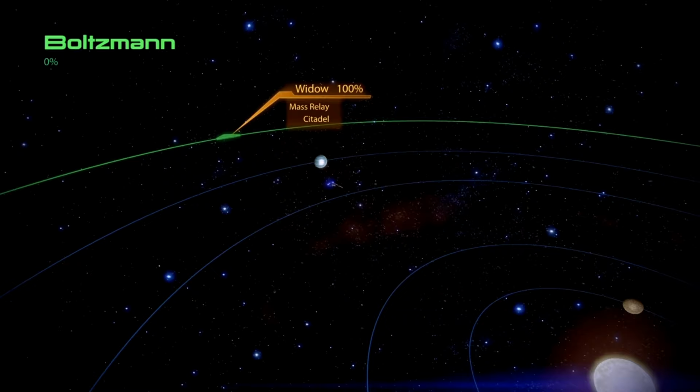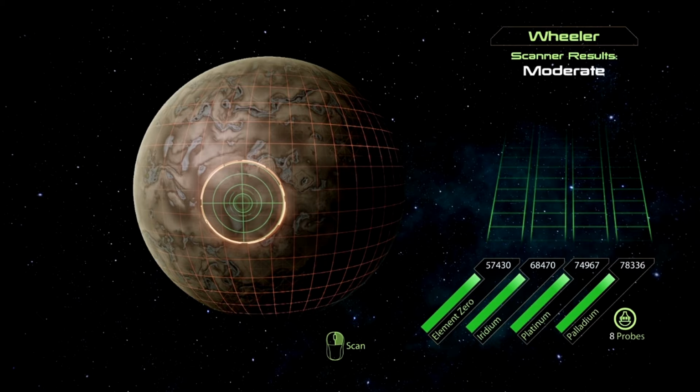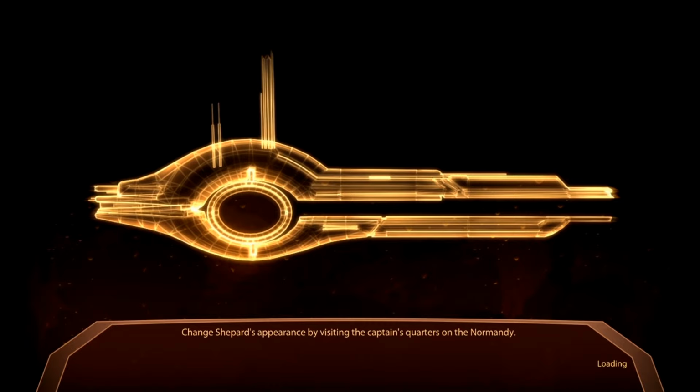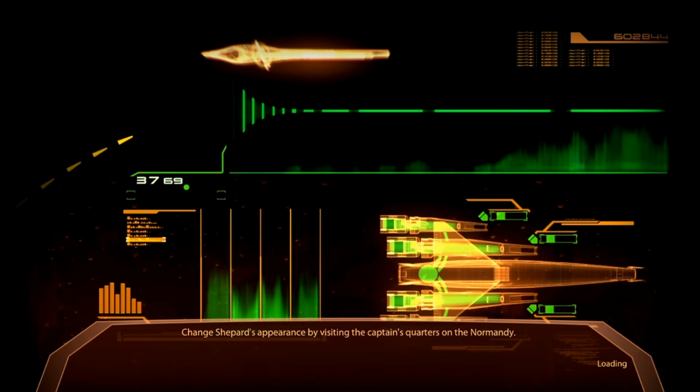Now, this system is mostly depleted. The only show is like moderate or something. Bekenstein shows is depleted, so you might not want to waste your time scanning these planets. We'll just get started. Don't need to launch a probe there, but that was just showing how poor it is. Bekenstein was one of the early human colonies. It's a manufacturing place. Found its niche making luxury goods. That's what it says, more or less.